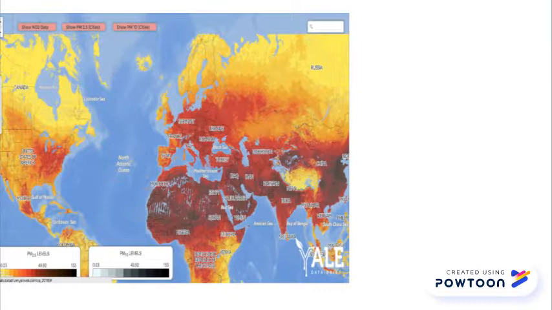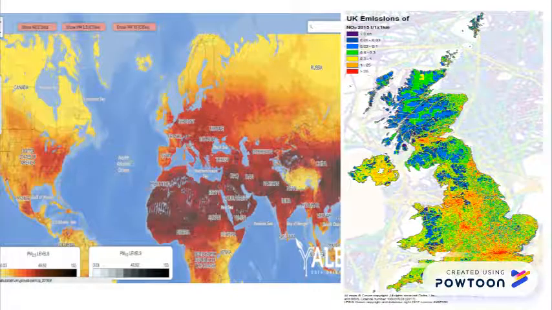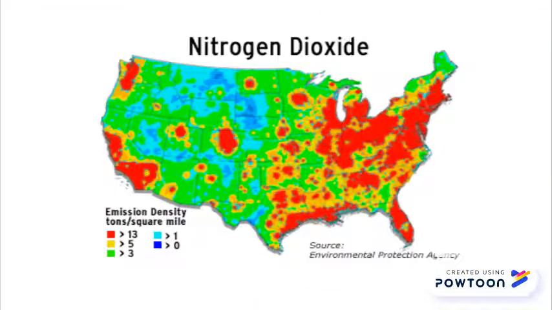Due to nitrogen oxides being produced from multiple sources, as well as being able to combine with other harmful pollutants and make conditions worse, nitrogen oxides have increased across the world, as shown in the first picture, and even across particular countries, such as the UK. The US also has seen many areas have high concentrations of emissions of nitrogen dioxide, especially among densely populated areas such as Atlanta or Washington, D.C. or New York.